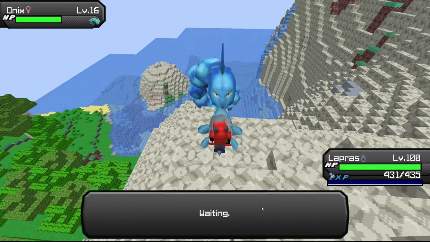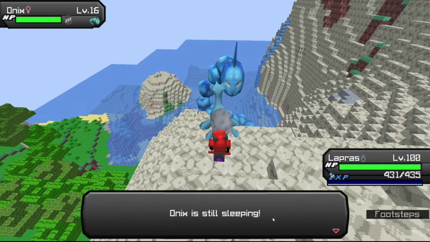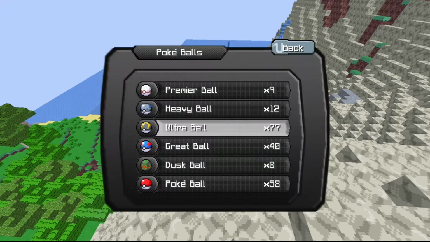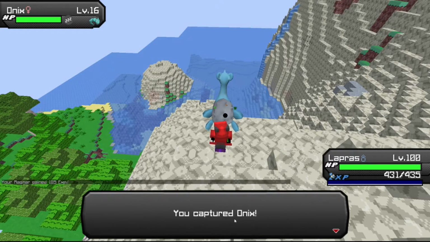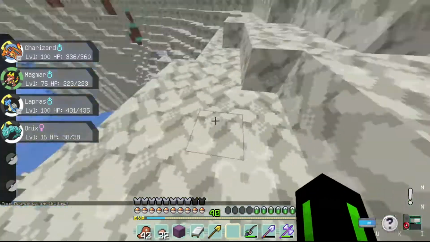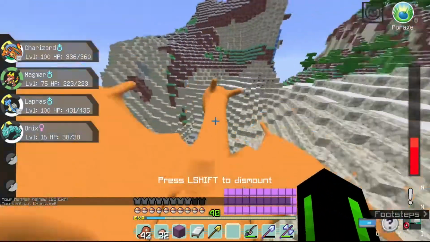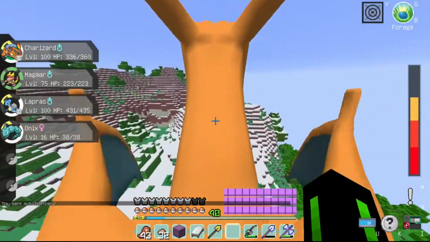Pokemon logic, Pokemon logic. We put it to sleep and we'll catch it. Will we catch it? Oh my goodness. Guys, this might be better than the Charmander. We got it. We got it. Let's go. All right. Can we make this a double whammy and find a Charmander?